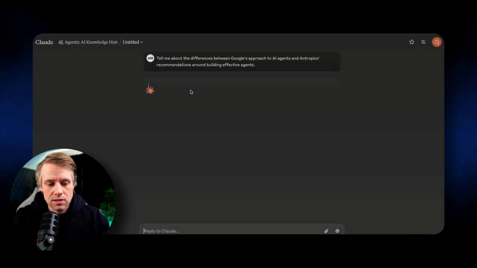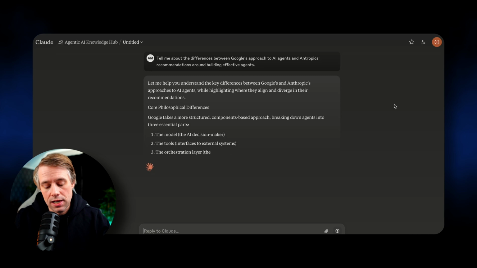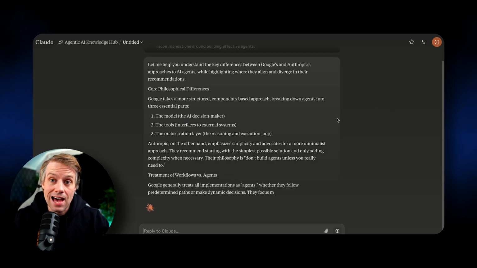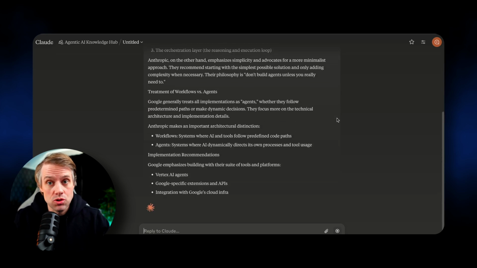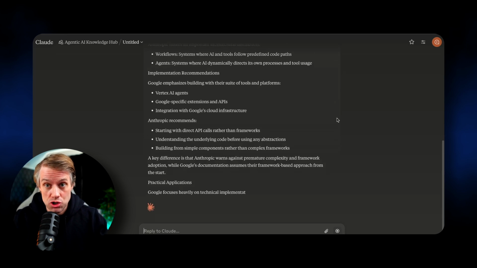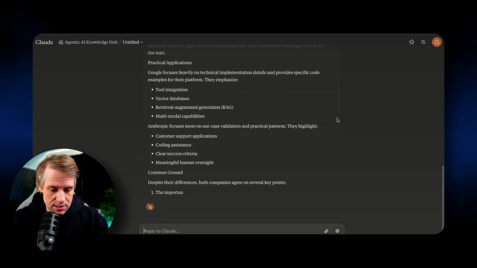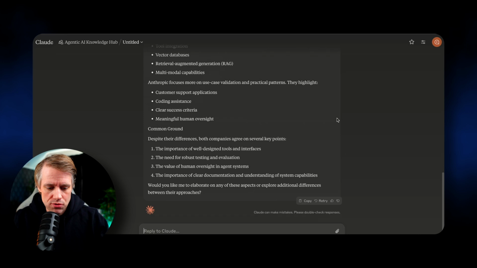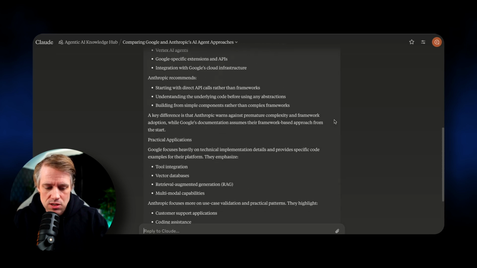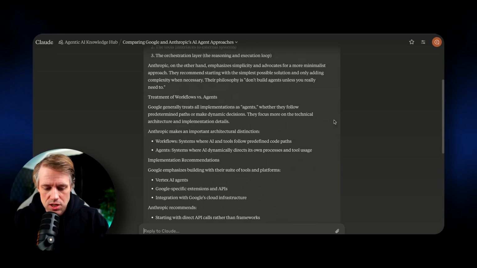So you can see that Claude now takes into account the documents that we've added to our project, and it also uses the project instructions that we've defined for this project. It will also apply the choice of style that you've selected. In this case, we use the explanatory style.